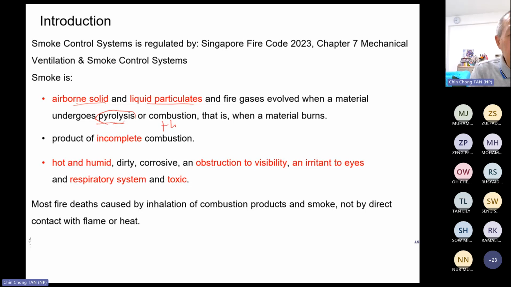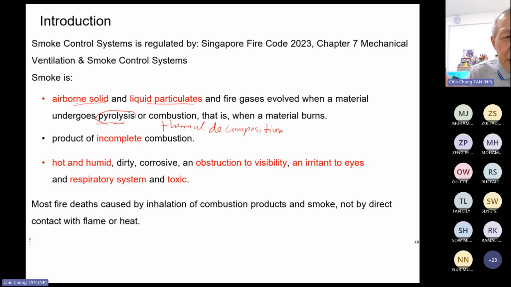It's thermal decomposition. That means when you burn a solid, the solid won't burn immediately. It's not like flammable liquids, which will vaporize. You first have to dismantle the bonds between the molecules. Solids are very large molecules, we call them macromolecules. So you have to thermally heat up the bonds so that the bonds are dismantled. Then they become smaller molecules. Then they evaporate. Then you can burn them. This process is called pyrolysis.